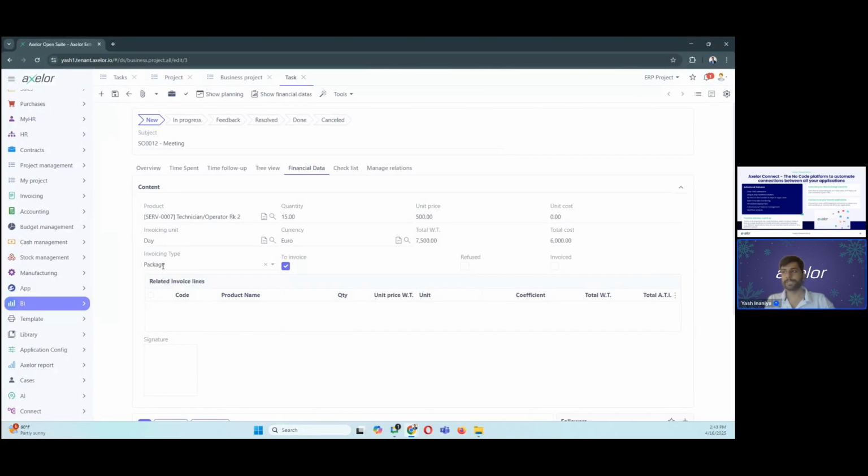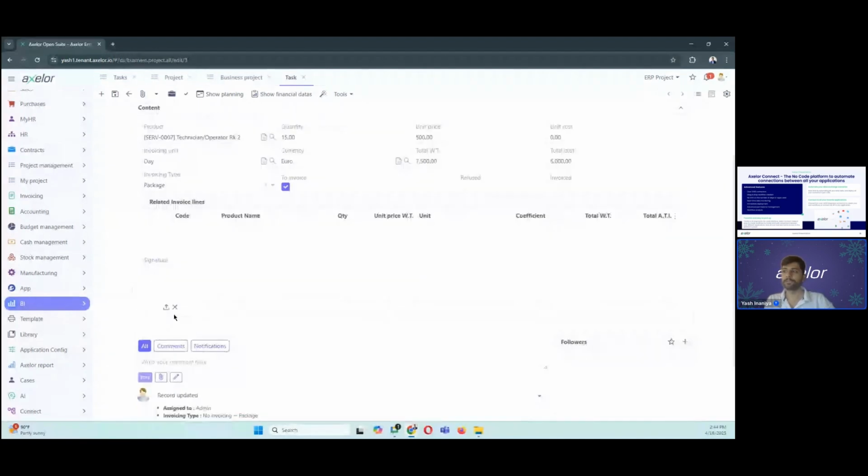Depending on the package, you can always generate an invoicing element. You can select the quantities, or have a service type with a predefined cost and unit price, and when you generate an invoice, it computes based on either the package, the progress you have made, or the time spent.